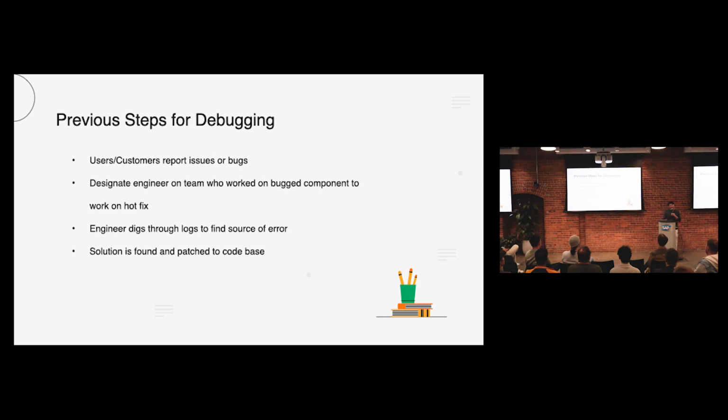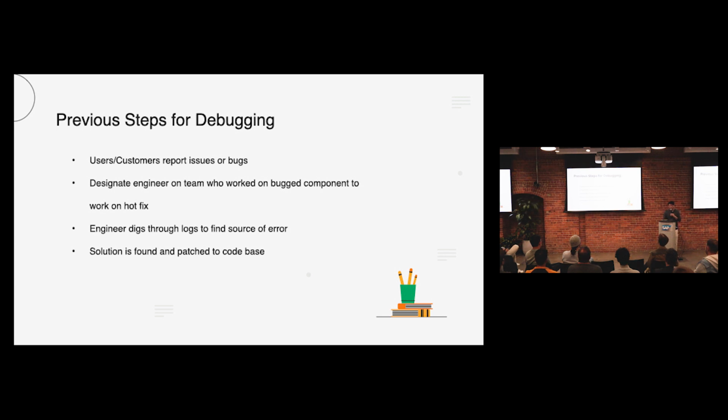Then we'd have Colin go into the logs, he figures out the issue, tries to see what's wrong, and luckily he does find that it is his issue, recreates the problem, and he's able to find a solution and get it published out to the code base. That takes a bit of time. In some cases, it takes a couple of days. But what if I told you we could find the issue and receive the bugs before the users do?